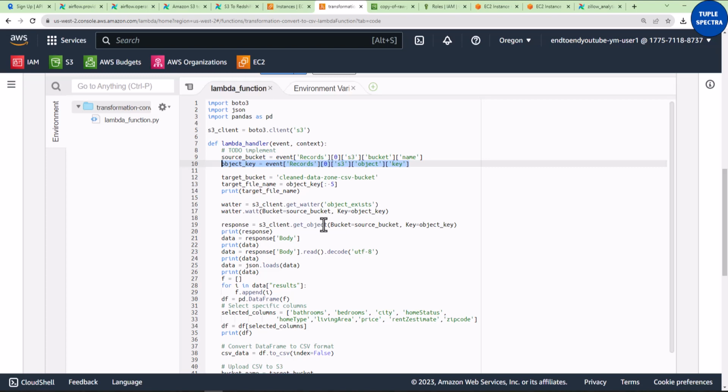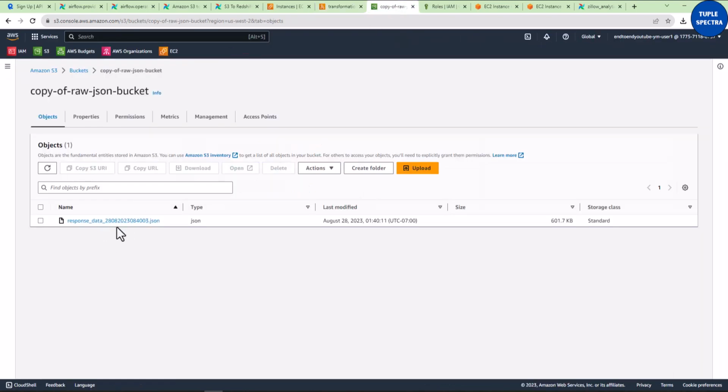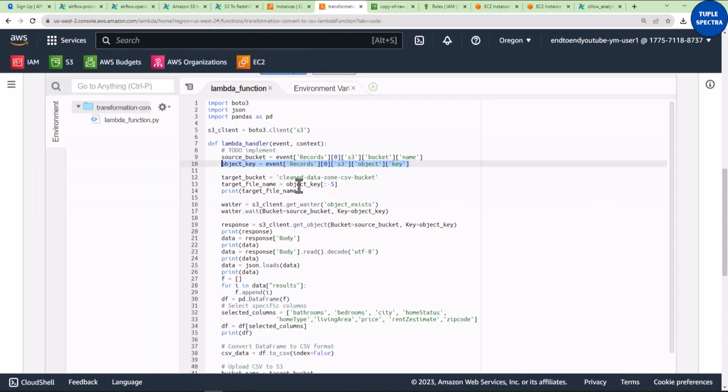We want the file name that we are going to be putting inside the cleaned S3 bucket to have the same file name as what we have in the other S3 bucket. The only difference is the CSV suffix. That's going to be different, and that is why we get that target file. That's why we call this the target file name.